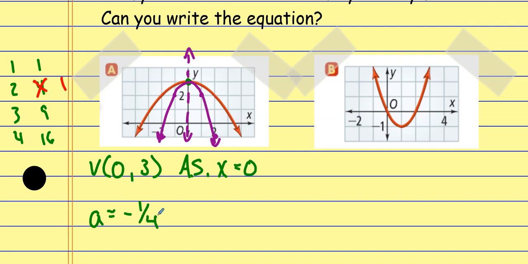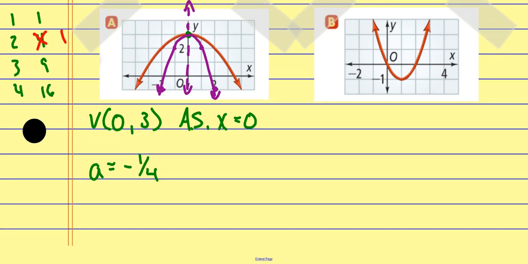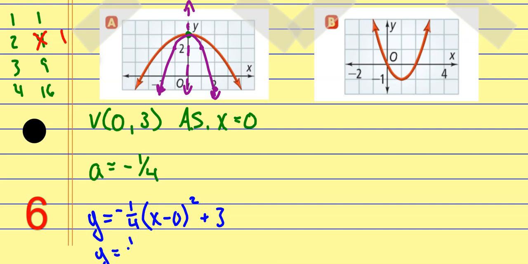It's been shrunk vertically. And just like the 1/2 we just did, we got a wider parabola when I had a fraction there. And so for this one, the equation, investigating that pattern, would be negative 1/4, and then (x minus 0) squared plus 3. That's the equation of this thing in vertex form. And yeah, you could simplify this and drop the minus 0 and just say negative 1/4 x squared plus 3. That would be fine also, okay?